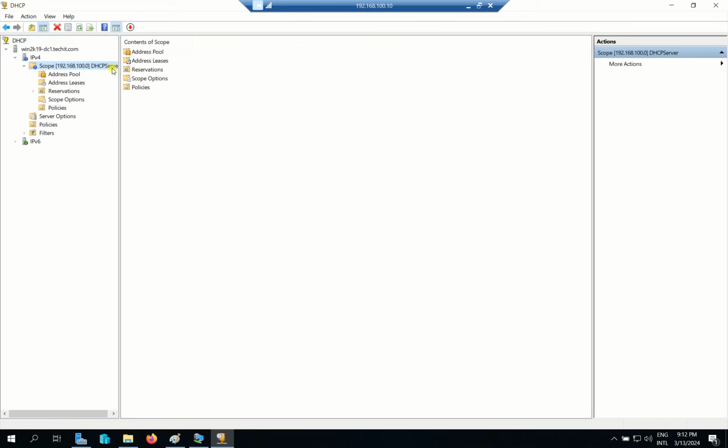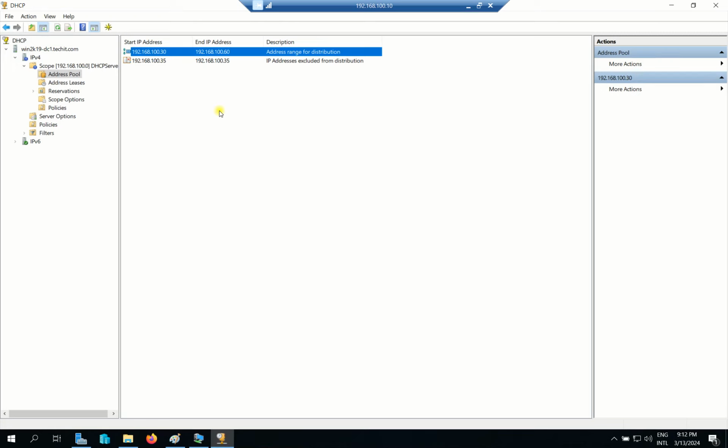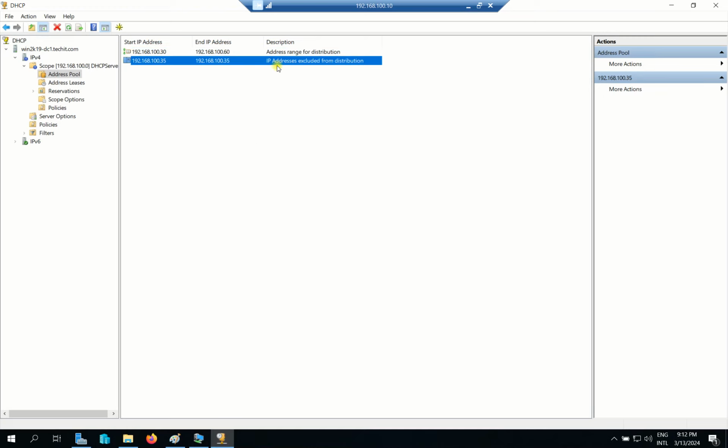After you configure it, you can expand here. IP pool. Here you see the range, our start IP address and our end IP address. So my clients will get an IP address in the range between 30 to 60. And this is my excluded IP address. In this range, I exclude this IP address, as I just said.